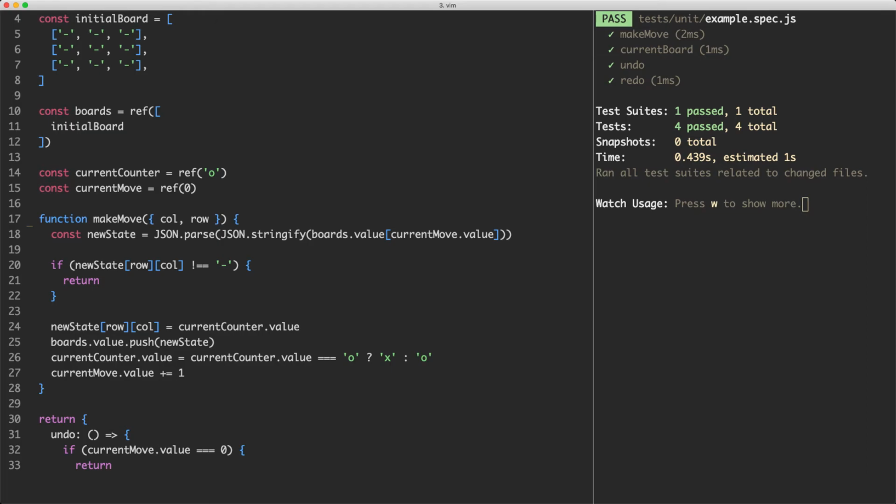One, a lot of people don't want to work with jQuery because it's very difficult to test, and a lot of jQuery projects tend to grow into these big hairy legacy projects that no one can work on. And the other problem is, do you really want to couple yourself to a UI framework in the first place? A UI framework is really just a way to express a business problem, and they should probably stay separate as much as possible. So another good exercise would be to try and extract all of this logic out and remove any references to Vue, specifically any references to value, and make this entirely functional.